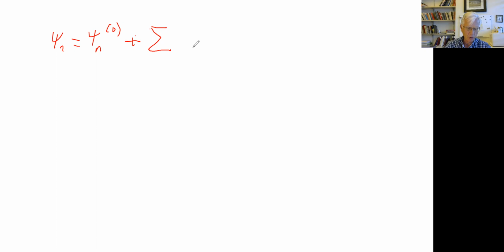I want you to show why that sum is 0 using the properties of the unperturbed eigenfunctions. It's very simple and straightforward, just using the properties of the wave functions when they commute with the Hamiltonian.